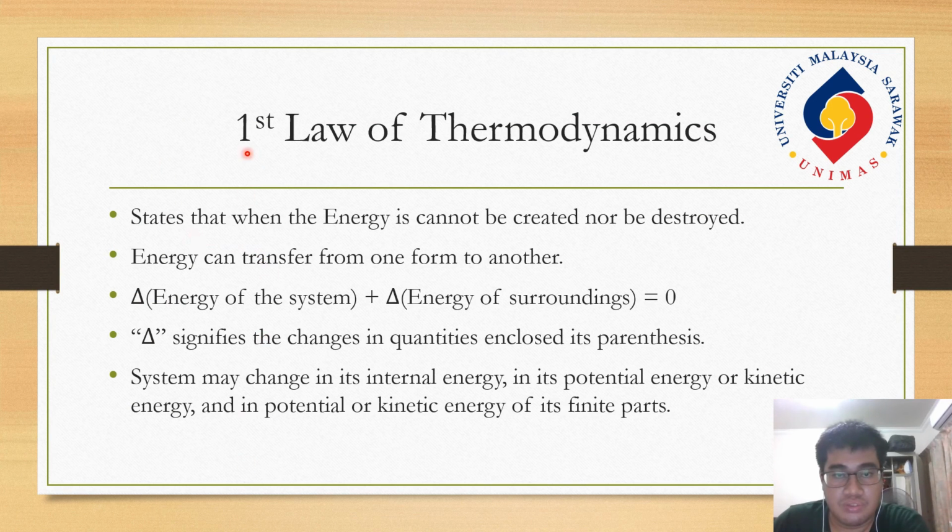Do you know the first law of thermodynamics? It states that energy cannot be created nor destroyed. Energy can transfer from one form to another. The triangle signifies the changes in quantities enclosed in parentheses. The system may change in its internal energy, in its potential energy or kinetic energy, and in the potential energy or kinetic energy of its finite parts.